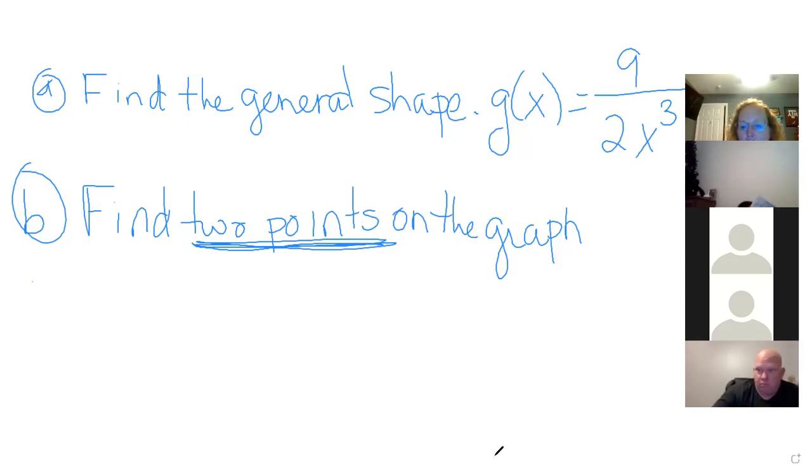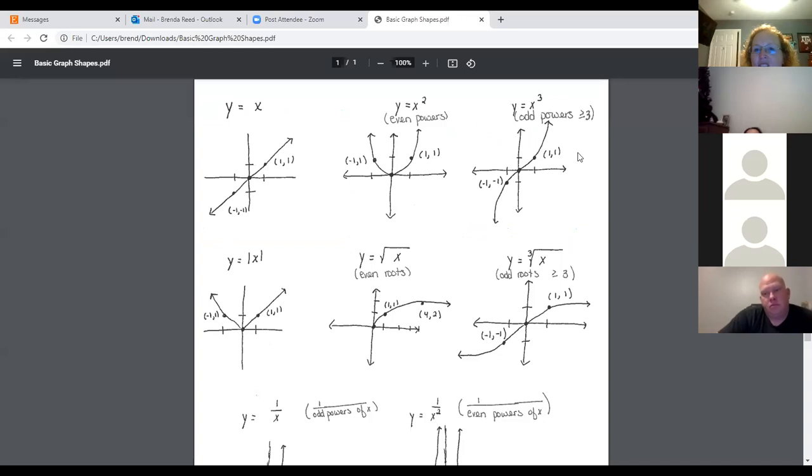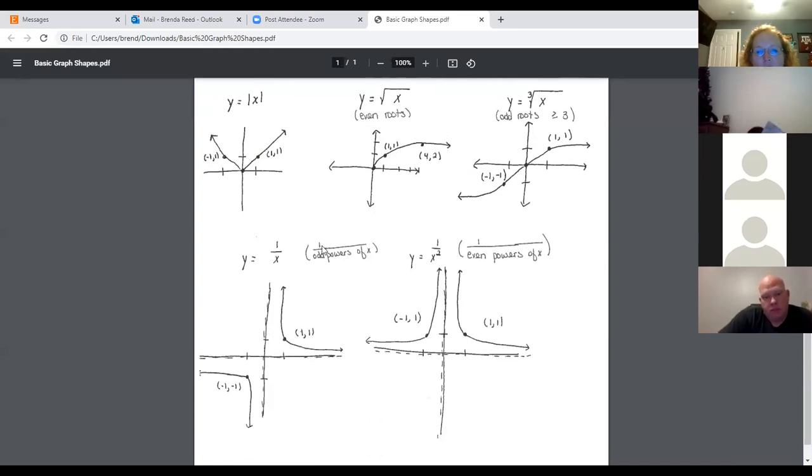So if it's in the denominator, when you come over here and look at our little graph cheat sheet, it is not this. This would be X to the 3rd in the numerator. We're going to have to come down here. This is that 1 over X to an odd power. So we are down here in this graph right now. And since it's an odd power, that means I'm going to have one part of my graph going curvy like this, one part going like this.